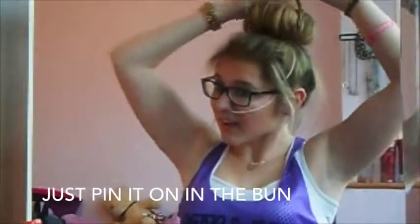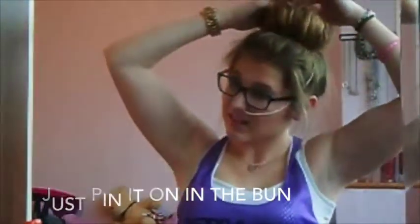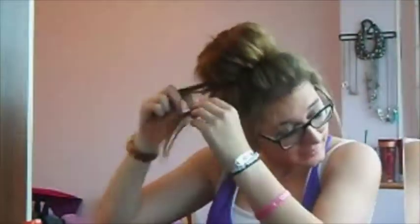Literally, I'll put it up like that into it. Okay, and then I'll get the other side and I will do the same. That's pretty much it. And then if I want to jazz it up a little bit, or if it's for work, sometimes what I'll do is I will put a little bow in, just like that.